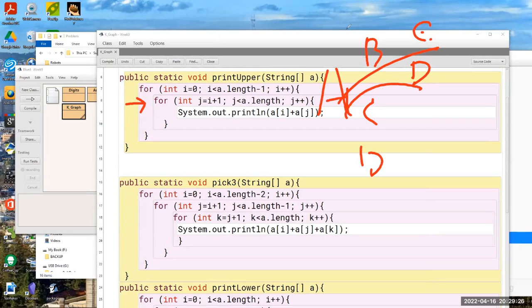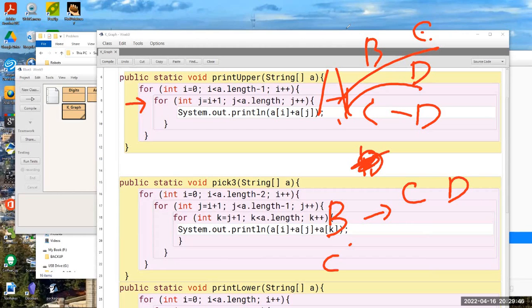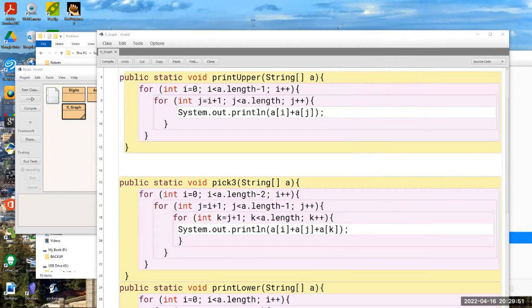If your second letter is C, you can only have ACD. AD is impossible. The first letter you may have a B. B you may be able to call BCD. Then nothing else. And if you have a C, D is impossible. So totally 4 possible solutions. Is that okay?